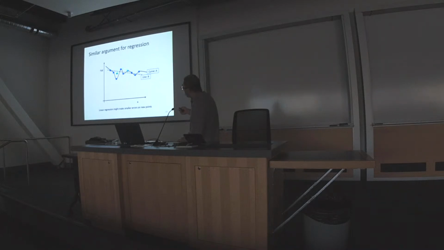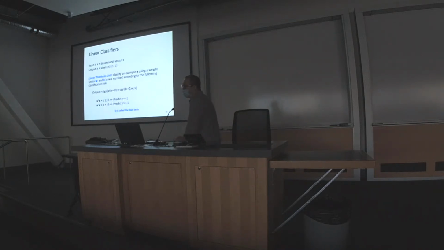Now, if you use this curve A to make predictions, you can see that this error is large. However, if you just simply use a line, it can resist most of those noises, and the prediction error is much smaller. So this is the value of linear models. Although it seems simple, it doesn't give you perfect training error, but it can avoid being affected by noise to a large degree. Avoid overfitting, in other words.